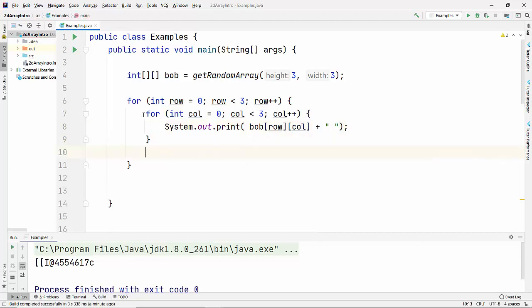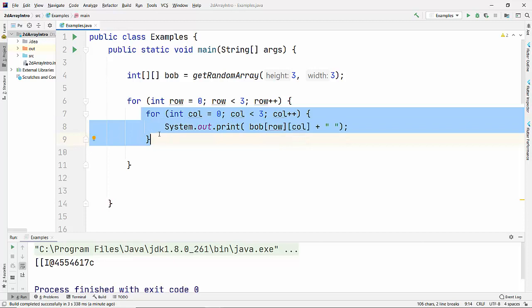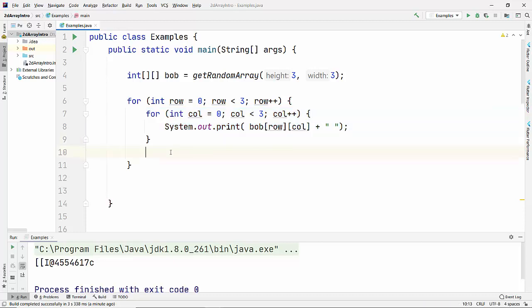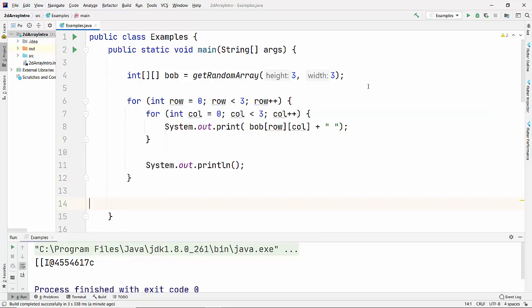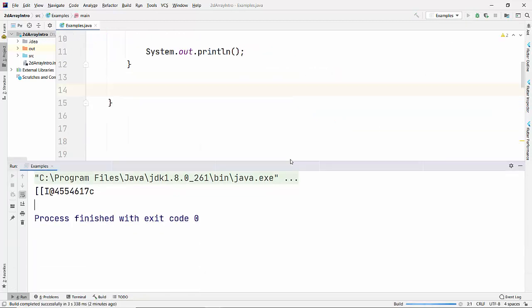And then here, after this loop is over, that means that I've displayed one entire row. So what do I want the display to do at the end of the row? I want to have the display go to the next line of the output. So I want to display a new line, so that way when I go to the next row in this loop, and I display all the values in the next row, they'll be on the line underneath. Okay, so now let's run it again, and we'll see what it looks like.